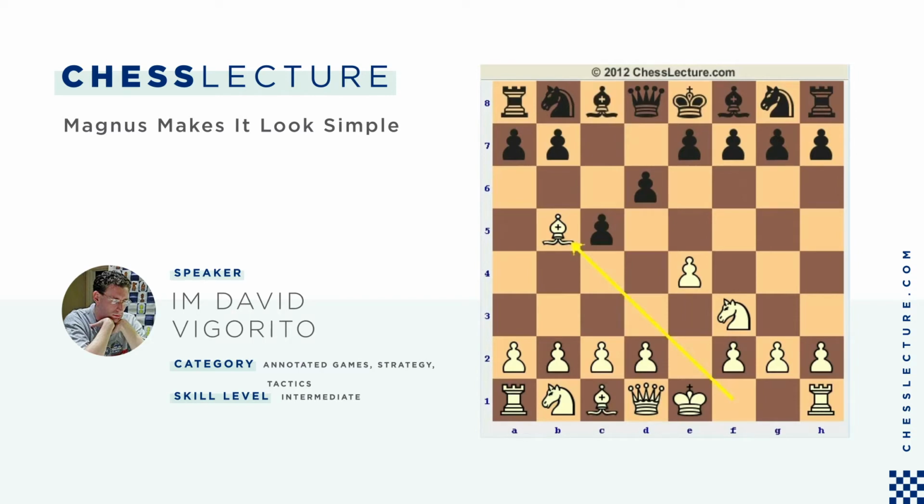Maybe Carlsen took into account that Anand a few months earlier played knight d7 against Tivyakov. And Tivyakov's maybe somebody that Anand is going to try to beat, so this move is sharper, but it's riskier. But Anand ended up just trying to play solid and lost a very one-sided game with no counterplay against Tivyakov. So here he plays bishop to d7. The other popular move is knight c6.